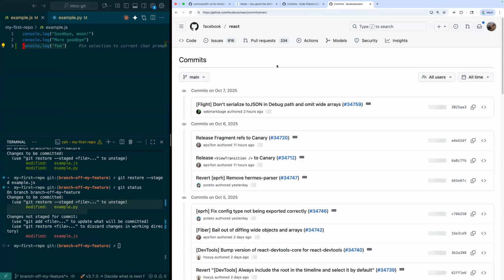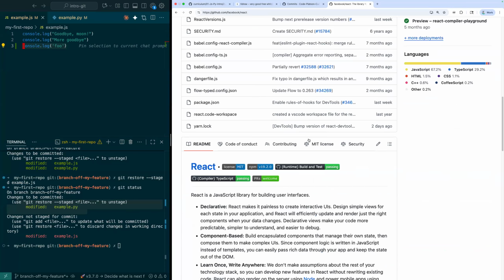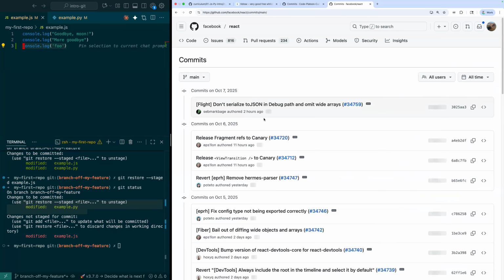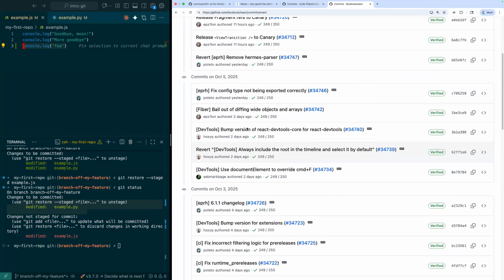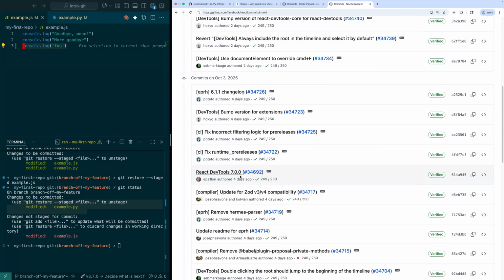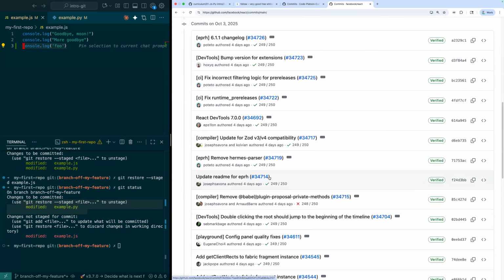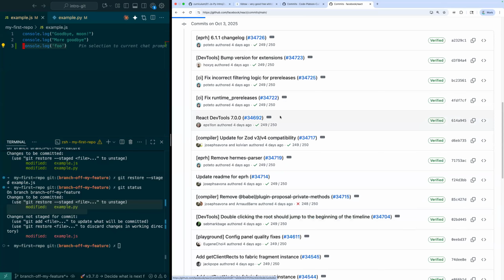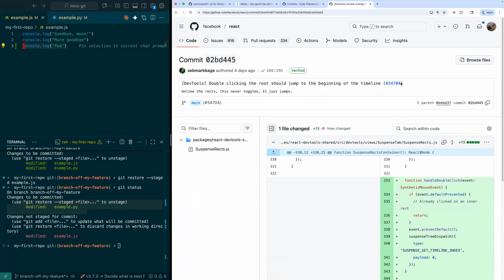But if we look at a commit history here for React.js, which is a big front-end framework that we'll learn later in the course, and we look at the commits here, we can see these are actually highly organized. It says what kind of task it is. It says what it's for. And if we go to the commit, we'll see that commit message is pretty short. It's often in the pull requests where they have more information. Let's see if they have more here. Here we go. So this commit message is pretty specific, right?